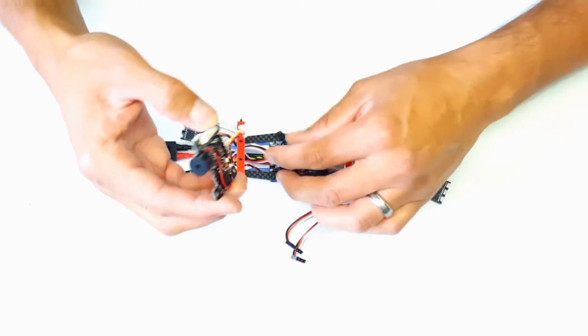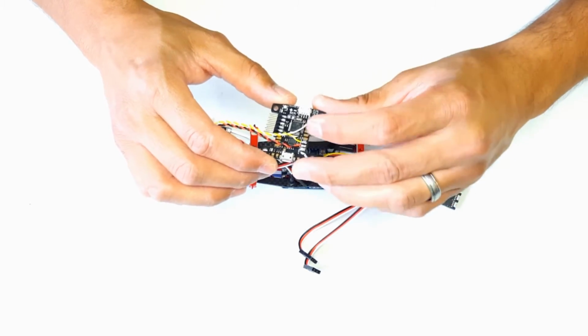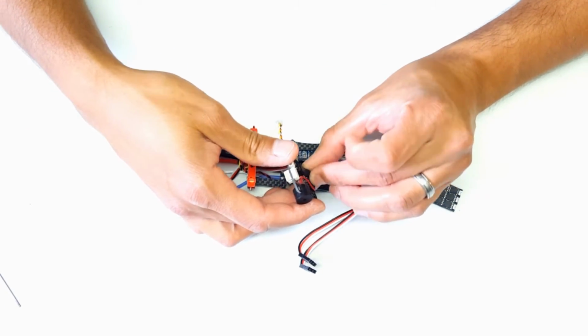So the next connection here is the power for my KISS FC. Now the KISS FC is polarity protected, but here on the top you can see a positive and a negative. So just make sure to line that up and make that connection correctly.